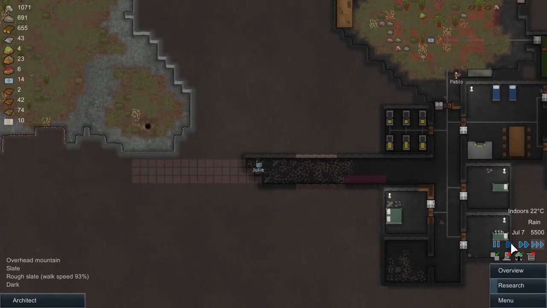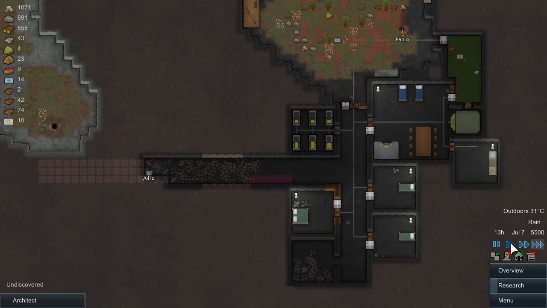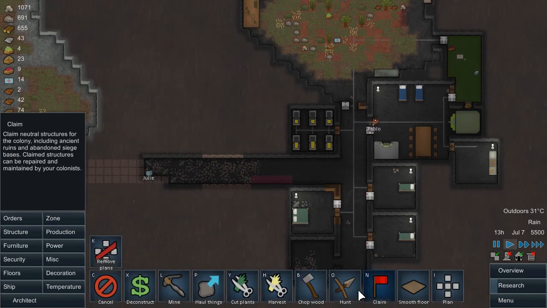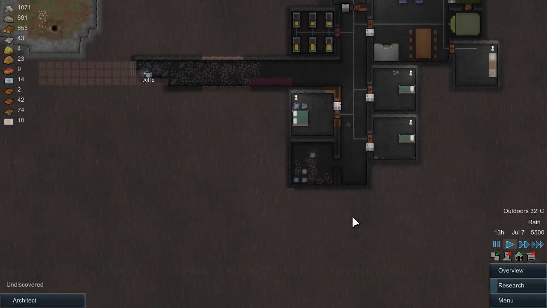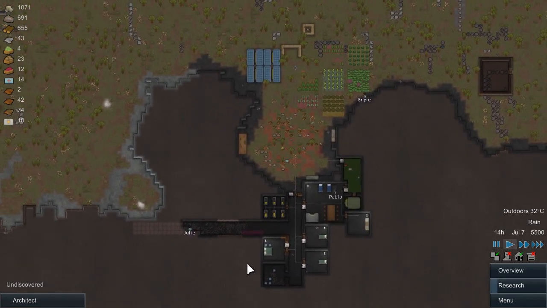I don't know who's set up to do that. It'll probably be a pretty low priority anyway. Can we please clear out this stone? We don't need it in there. And continue with our little colony. I'm pretty happy with how things are going.